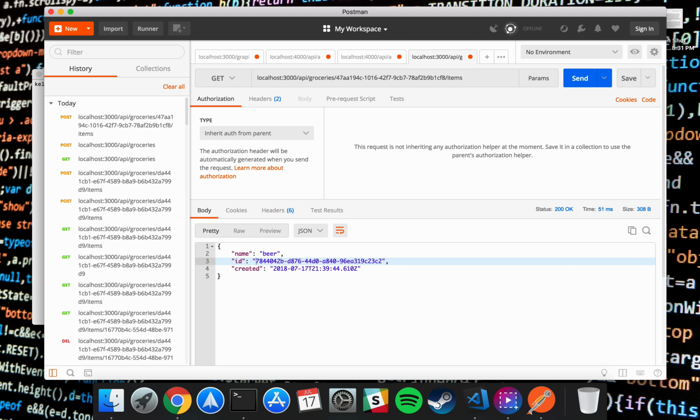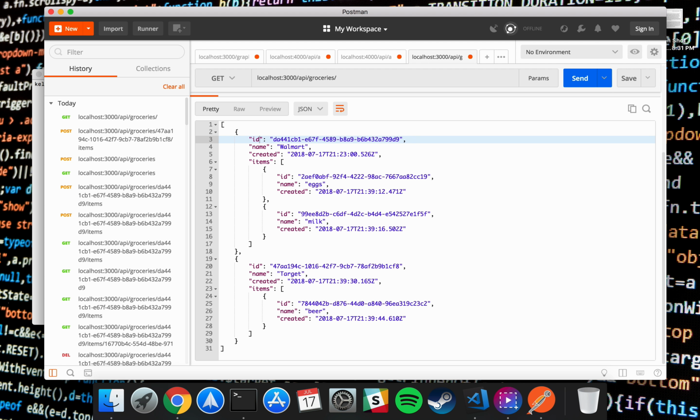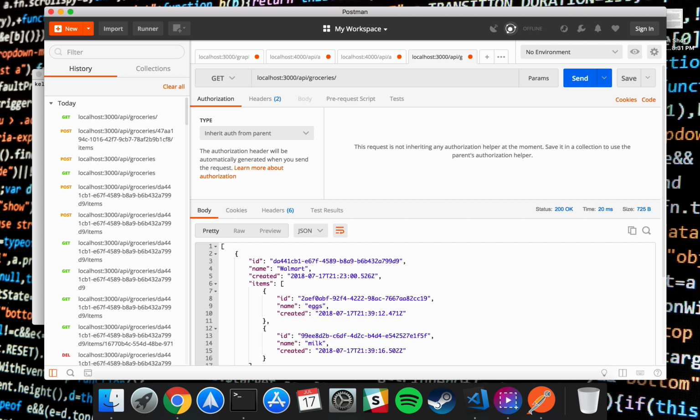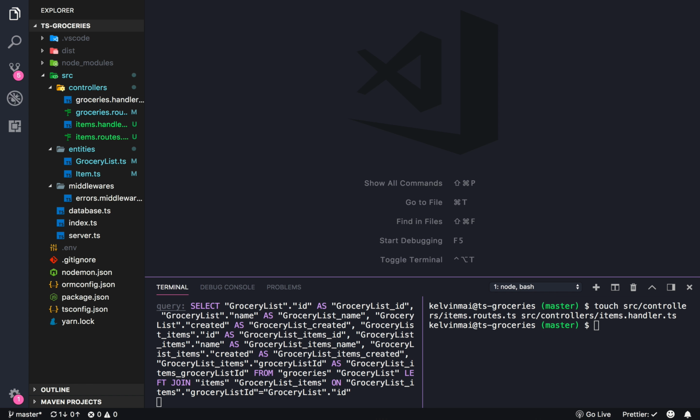And now if we get everything, we should have two lists, which we do, Walmart and Target. And then Walmart has eggs and milk, and Target has beer. Okay, so that is the basics of an API written in Node and TypeScript.